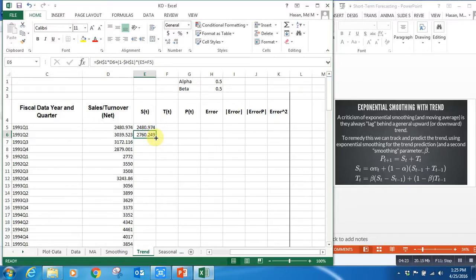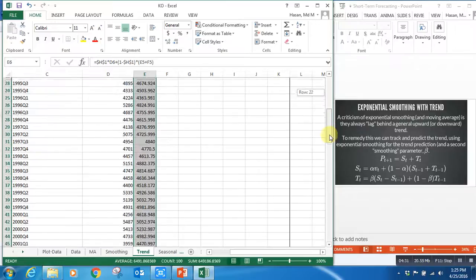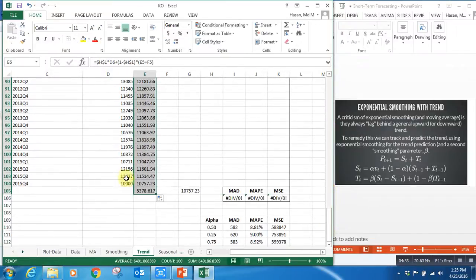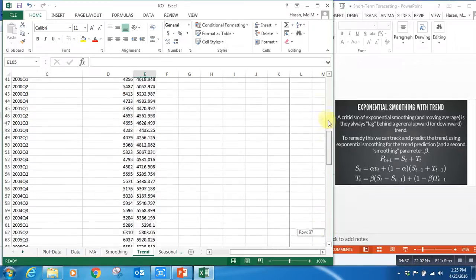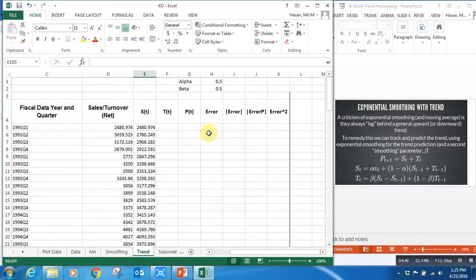Let's calculate the smooth value for all the observations. So I select this and double click on it at the bottom. So let's calculate all the smooth values. I don't need this. Now I need to calculate the trend, and all these values will change in a moment once I have incorporated the trend. So how do I calculate the trend?